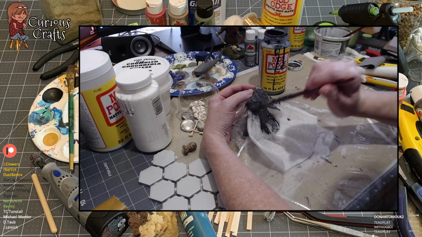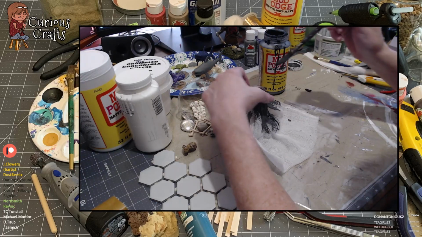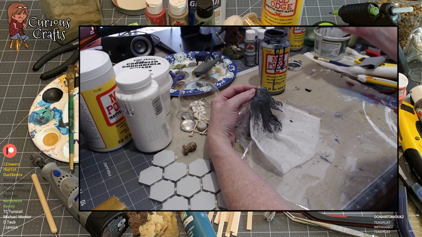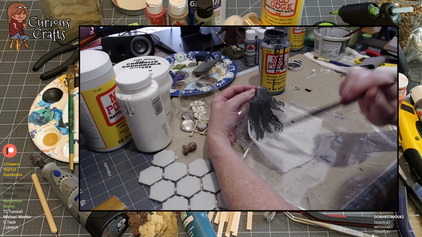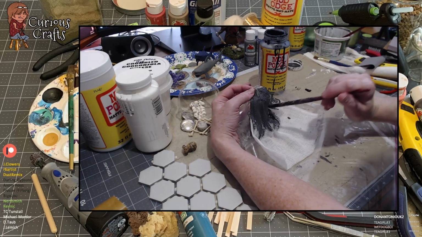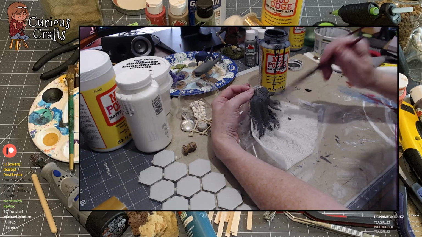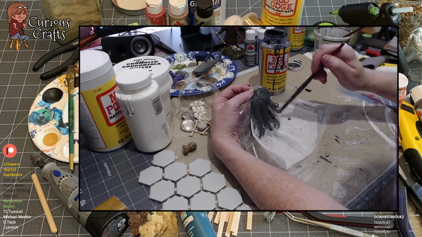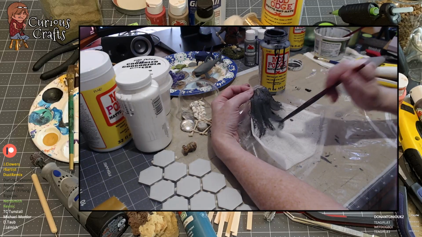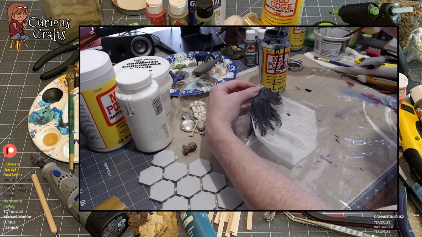A while ago I built Gizmek's Grotto, which is my gnome sort of steampunk terrain, and for that I found thin pieces of metal, like a very thin decorative grate that could be cut with scissors, believe it or not. But that piece of metal, I think I had it in copper or silver, and I could use that to make a lightning bolt staff. And that'll be tomorrow's episode, for sure.